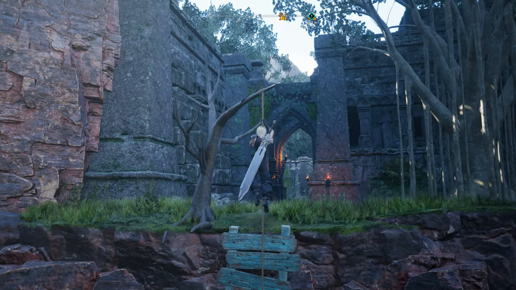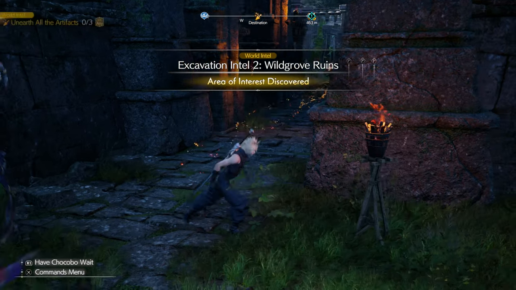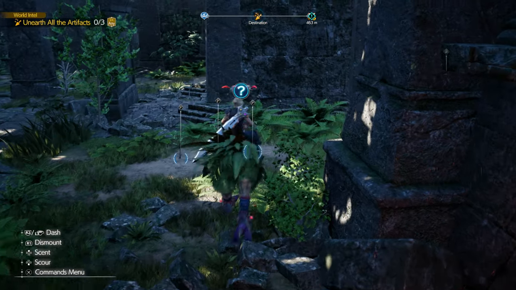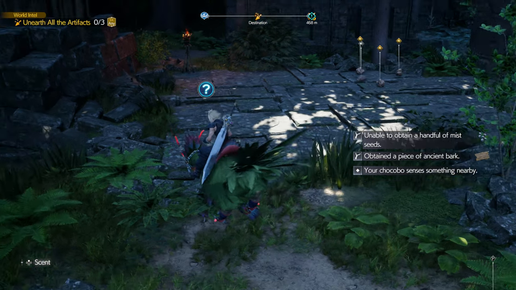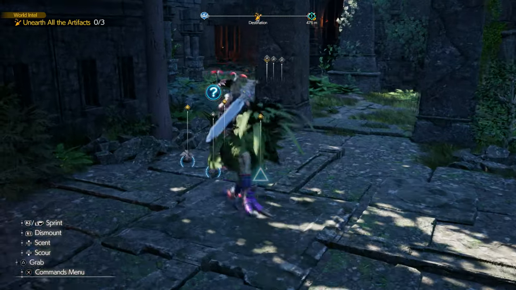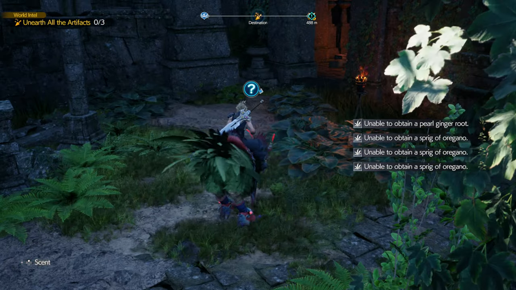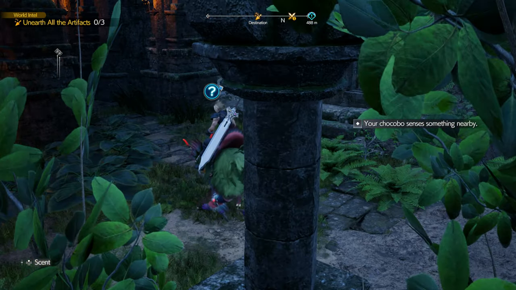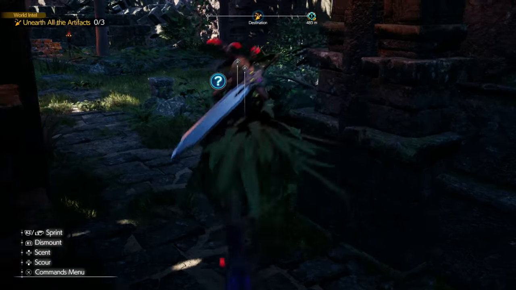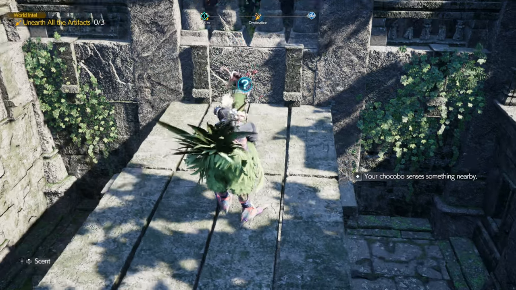Up in these ruins. Excavation spot. Okay, so there's three transmuter chips here. To be in here. Oh, actually, I know this one. This one's up top. So we want to go out here, go up the stairs, and then it should be right here.